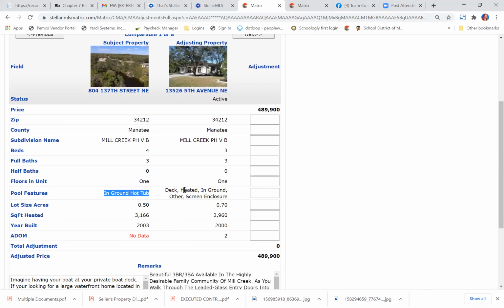So usually I will look at the prices in the neighborhood and just make an estimate of what a house with a pool sells for compared to a house that doesn't have a pool. Some neighborhoods, like cheaper neighborhoods and smaller houses, a pool house and a non-pool house may have only a $20,000 difference. You also have to take into account, is this a 1960s pool, 1970s pool, or is it a newer pool? Okay. So I happen to know that in my community, you usually have about 25 to 30,000 more for a pool house than you do for a non-pool house.